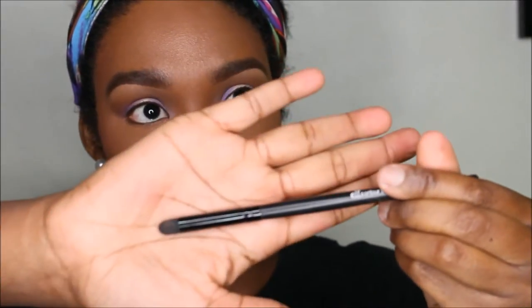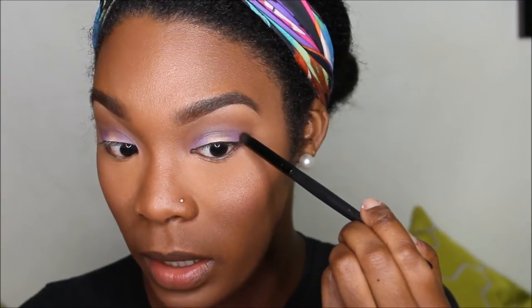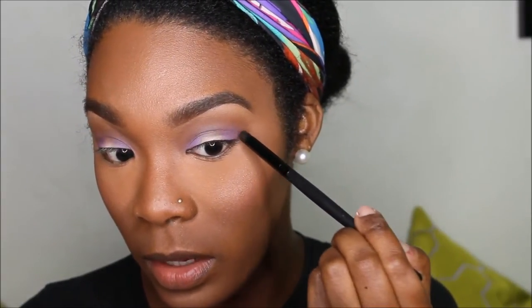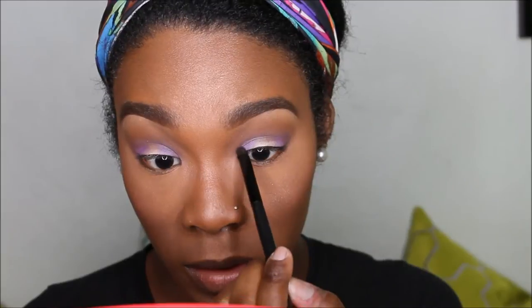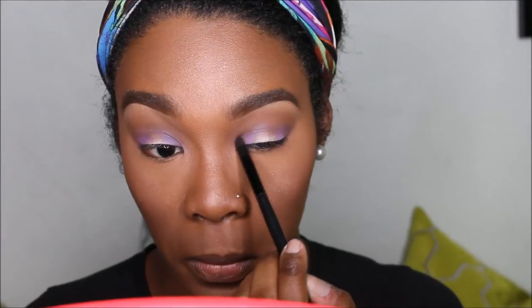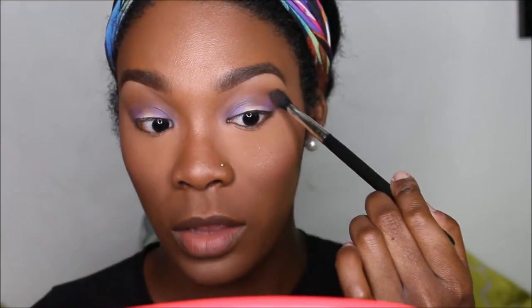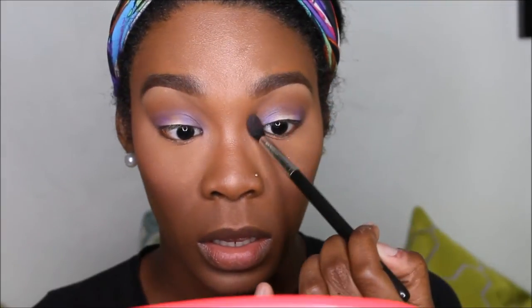You're going to take a pencil brush. This is called a contour brush by e.l.f. and it just looks like this. It's a pencil kind of brush. Dip some of that definer color from the Wet n Wild palette, and only put it at the tip of the edge. Then take our blending brush, and just blend the edges out once again, just to blend that dark color into our skin, into the other shadows.